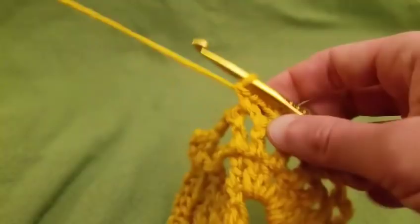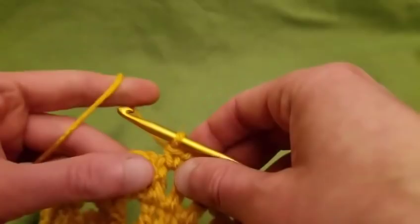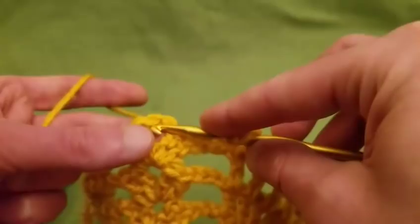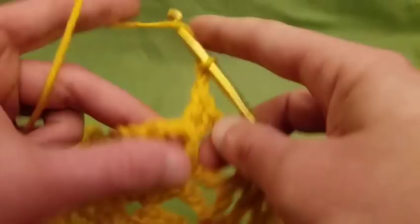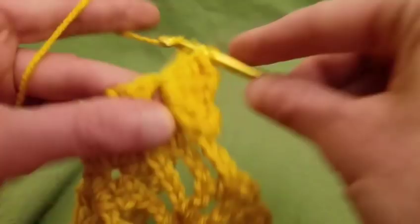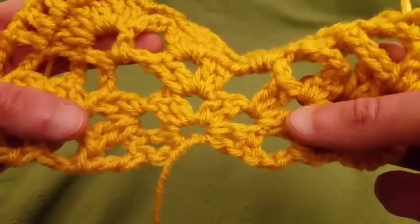All righty. And then, let me see here. I'm going to chain three. Now into this space here for the spine, this is going to change as well. So it's going to be two double crochets, chain two, two double crochets, chain two, and then two double crochets. Okay. And that's very similar, not exactly, but it is similar to our base that we had down there.